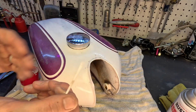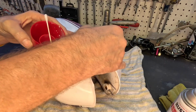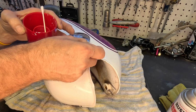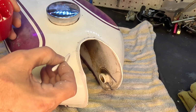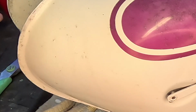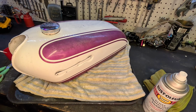So I cut the tip off of one of these just so I have a little point, and I can just come in here with the little point and drop a little in there. I'm not going to do all of it. I'm just going to do the kind of the big ones.